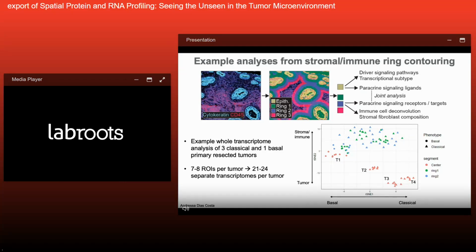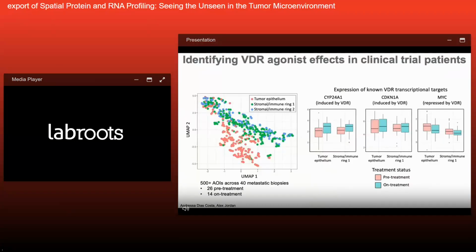The other major axis of differentiation here separates out the stromal and immune areas, which you can see in blue and green up at the top of the plot, and then the tumor epithelial areas on the bottom. And interestingly, even though the tumors cluster very discretely, the immune and stromal rings are much more of a smear and are more continuously distributed across the basal classical axis. One thing that is interesting to note, however, is that the stromal and immune areas from T1, which is our most basal tumor, also tend to occur on the same side of axis 1, suggesting that there are differences in the stromal and immune areas in the basal tumor, even though basalness itself is actually defined by the epithelial cells and not by the surrounding tumor microenvironment.